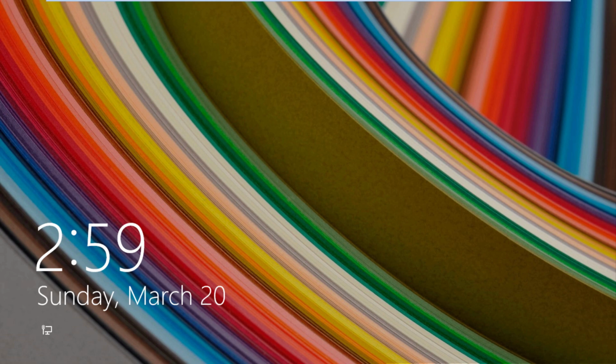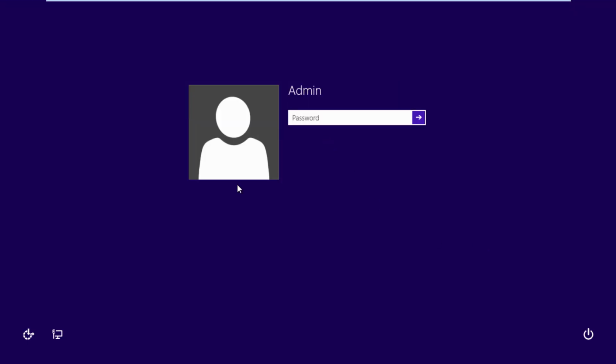Hi guys, I'll show you how to reset or change any Windows user password in any version of Windows using backdoor command prompt. This PC is running on Windows 8.1, but since Windows 7, maybe even Vista, you will see the same user interface. Okay, before we start, I want to explain how it works.